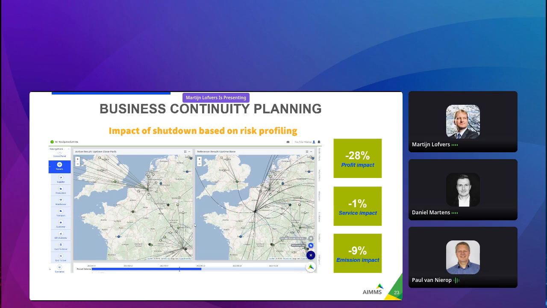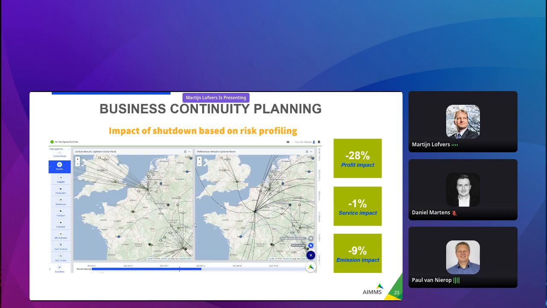So that's a strategic decision that you can make. But in the shorter term, there are also tactical decisions you can make. If something happens, what do you do about it? And I think that's the beauty of mathematical optimization, because it's prescriptive analytics. It gives you back a recommended action. So if you look over there on the map, for example, the map on the right has got a location in the middle of France, and that's servicing a lot of customers.